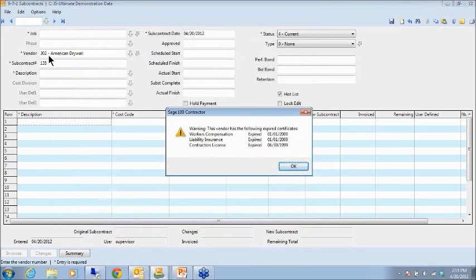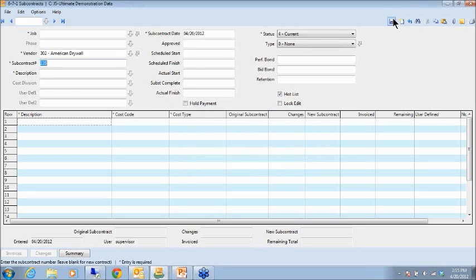So, when I pick a subcontractor, it's nice that everyone in the company is on the same page and understands if this subcontractor does in fact have expired certificates of insurance. That does allow us to go ahead and identify that.